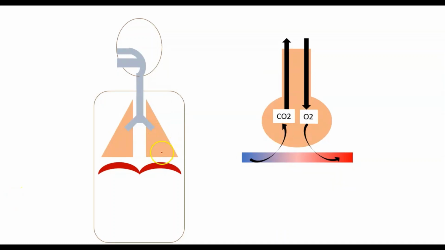You can also get direct damage to the parenchyma, most commonly from an infective process known as a pneumonia, where you get consolidation, which directly affects the alveoli and the surrounding parenchyma, leading to reduced gas exchange and hence hypoxia. You can get fibrotic lung disease, where you get fibrosis of the interstitium between the alveoli, which over time then leads to destruction of the alveoli itself, therefore leading to reduced gas exchange and hypoxia.